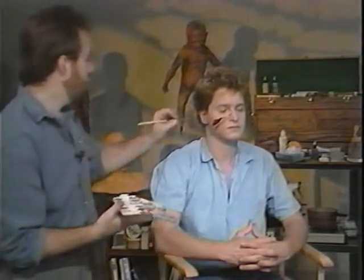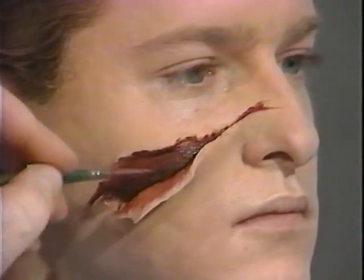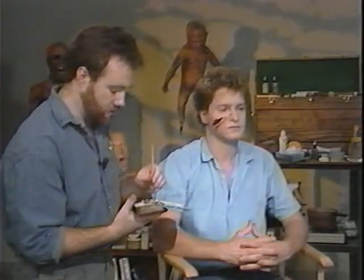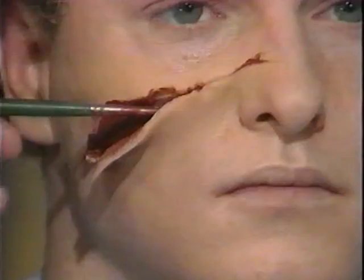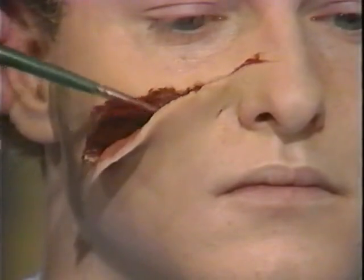Colors can remain pretty simple because you know you're going to go back in there with some blood, and the blood's going to cover up most of what you've done anyway.